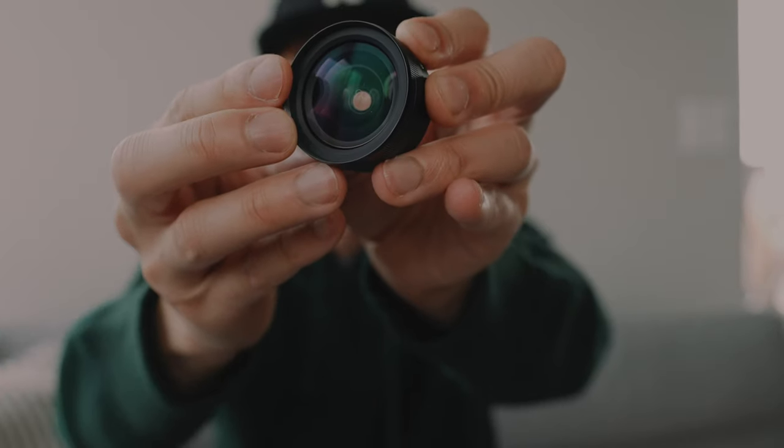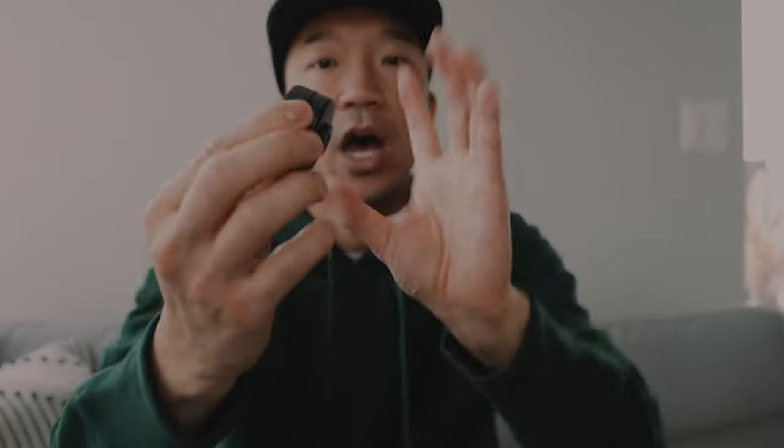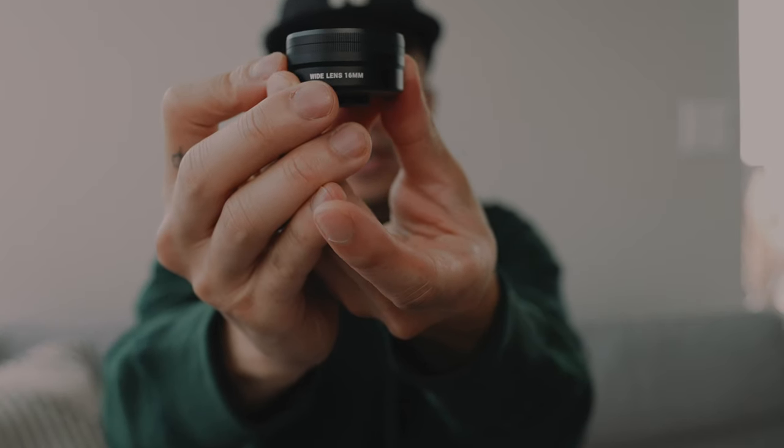You can see there is a clear advantage to using this lens attached to the main camera on your iPhone. One thing I would critique about that sequence is I wish I had an ND filter to preserve the 180-degree shutter rule — but that's a whole other conversation. The great thing is Sandmark also makes ND filters that can screw onto this lens, since it has threading for a variable ND. Along with that, they make different types of lenses: this wide lens is equivalent to about 16mm, and they also make a macro, a tele, a fisheye, and a really interesting anamorphic lens that I'd love to try.